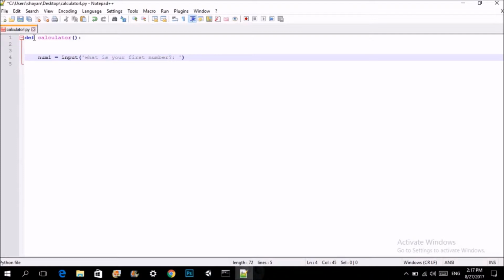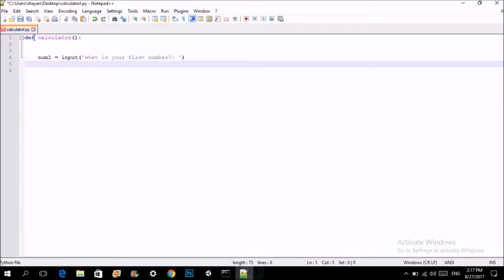Now we move next, and we're going to choose the function, like plus, minus, divide, multiply. In the function we write function as its name is equal to, and now we're going to do raw input, right? Because in this version of Python, input only counts for numbers. Everything else is raw input.